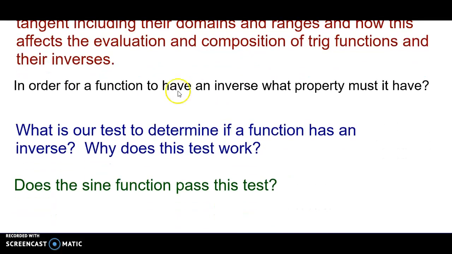One, in order for a function to have an inverse, what property must it have? Two, what is our test to determine if a function has an inverse, and why does this test work? And three, does the sine function pass this test? So go ahead and put me on pause. You should be able to answer these three.